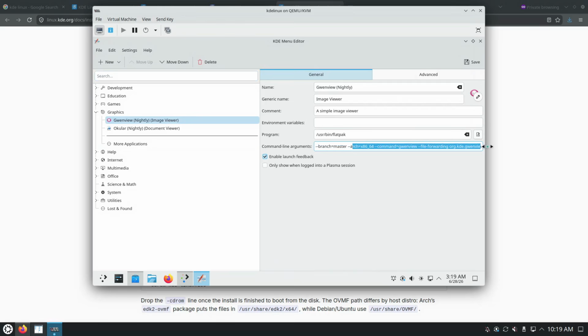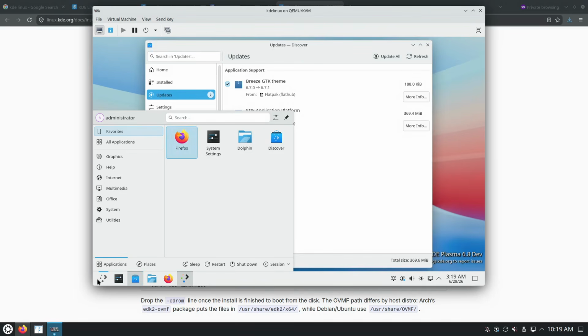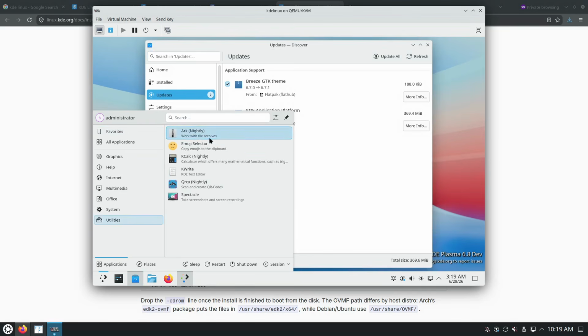And the Flatpak packages are of course installed per system because the user account is created just way after running Calamares installer, after you restart the computer and you get the OEM experience where you create the user account. Ocular, the same thing. Let's see if there's an application that comes from FlatHub, not from the Flatpak KDE nightly remote. Maybe this one, kwrite.